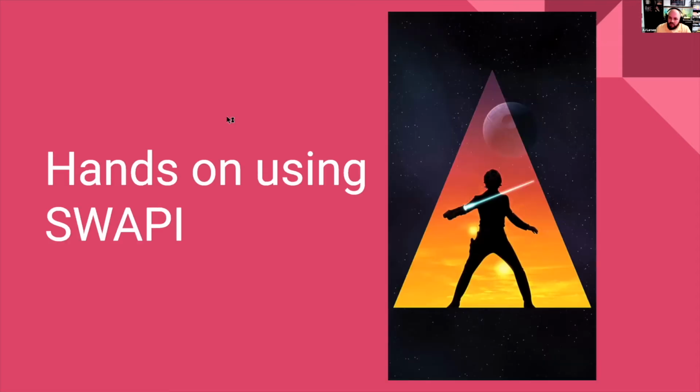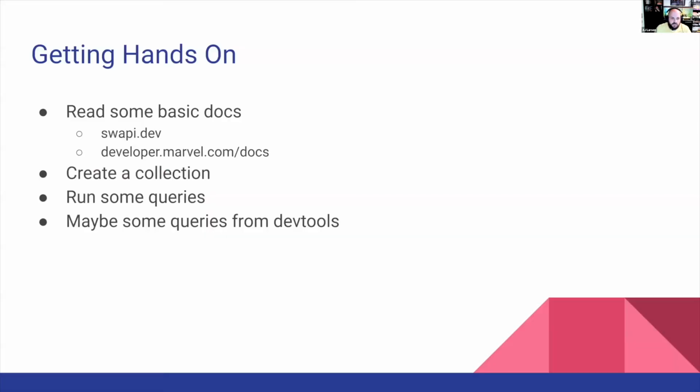We're going to get hands-on with Swappy, the Star Wars API. No guarantees that the data is accurate, and the original API is no longer maintained. So we're using the second Swappy that has Force Awakens information, but that is literally what it said. It has Force Awakens information. I'm like, we've had a couple more movies since then. So I don't know if they're in there or not. I haven't looked, but hey. So we're going to do this. We're going to get hands-on.